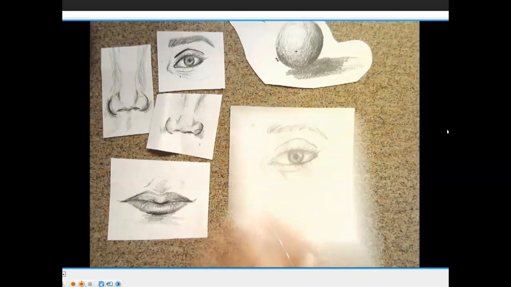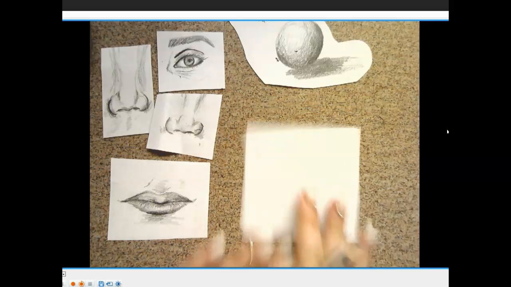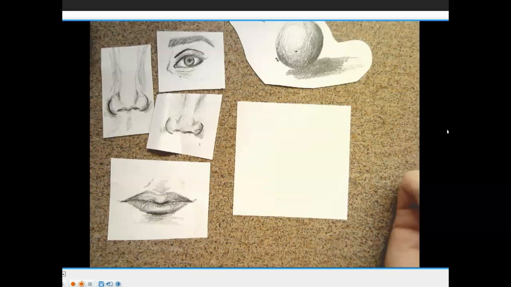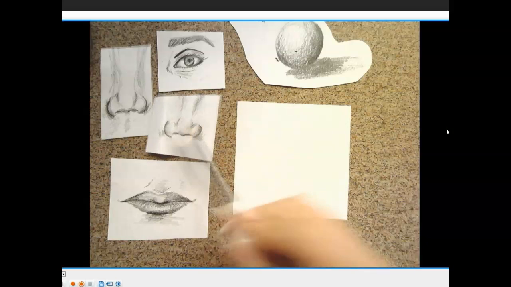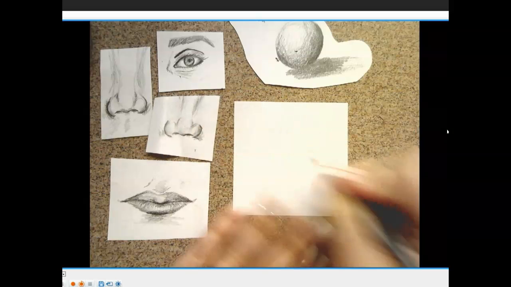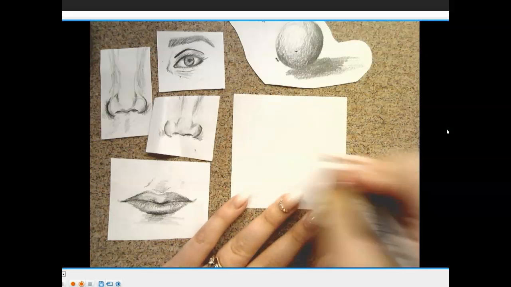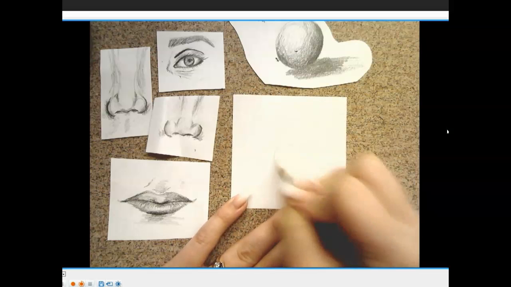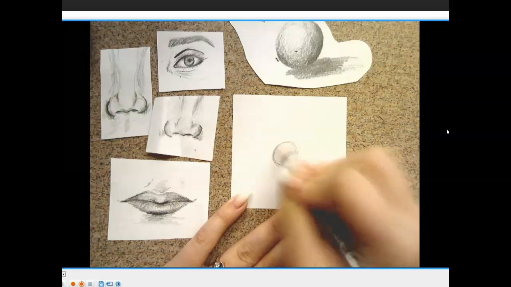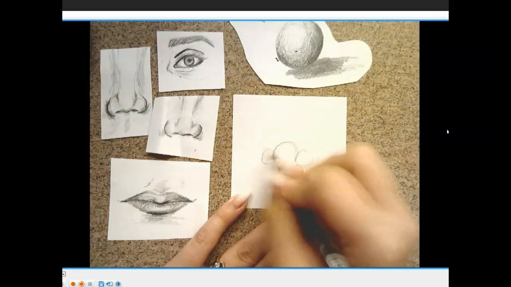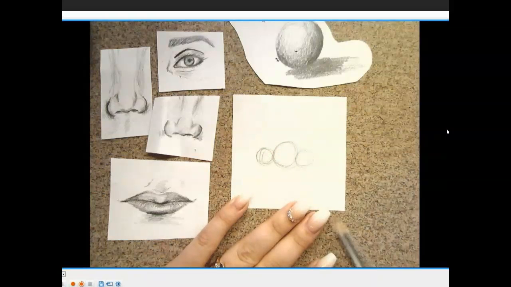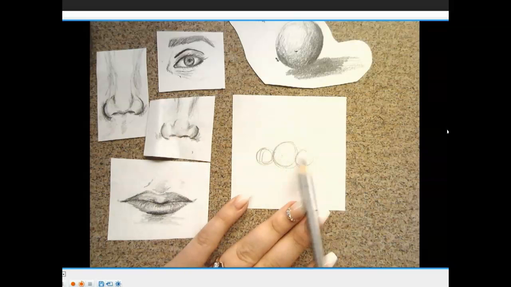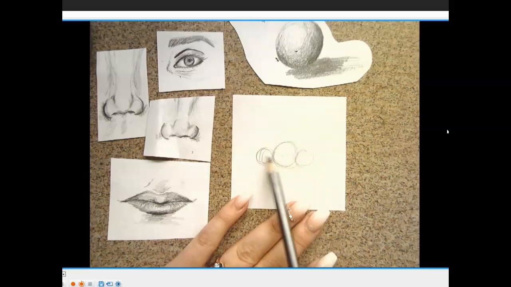Next, I'm going to do a nose. The key to noses is that we see circles. So I'm going to start off. Again, I'm going to make this a little bigger than yours will probably be. But I'm going to start off by making a circle. Now, the trick to this is drawing very lightly because you're going to erase quite a bit of it. But I'm going to make 3 circles. One big one in the middle. That's going to be the middle of your nose. 2 outside ones that sort of overlap.